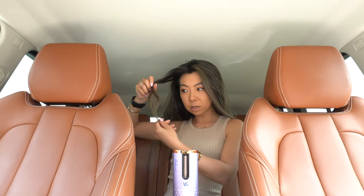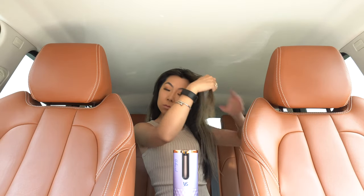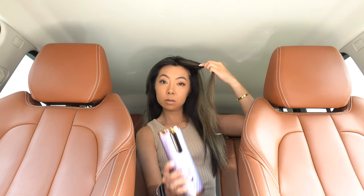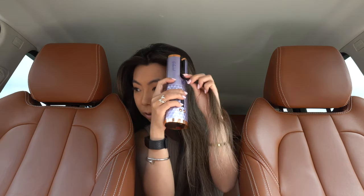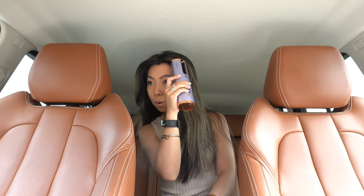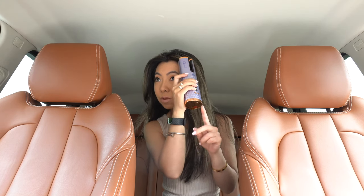Oh wow, it's giving me really nice wavy curls. It's amazing. Put in the hole, push this big button here. Wait for it to do its little beeps, and then when it's double beeps, it means you can let go of the button.